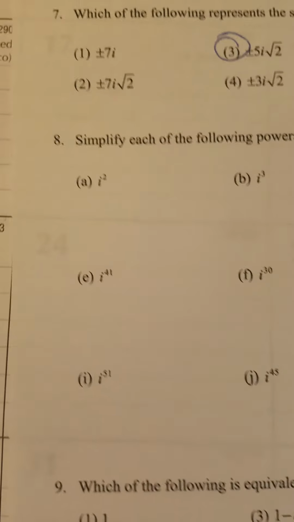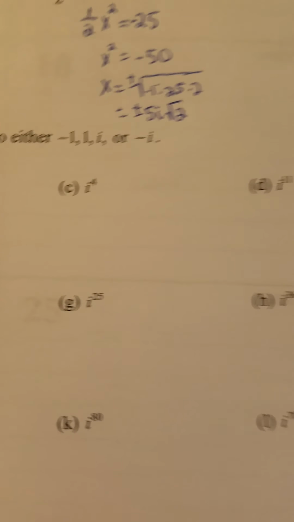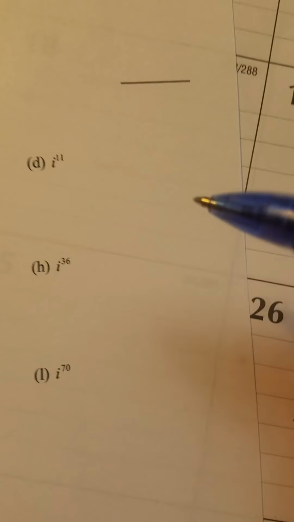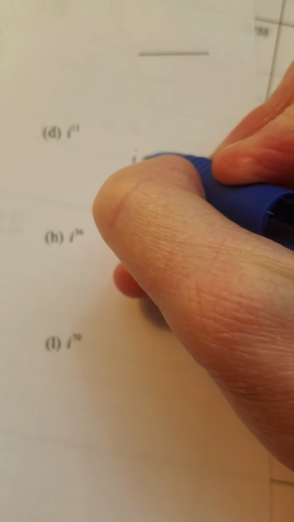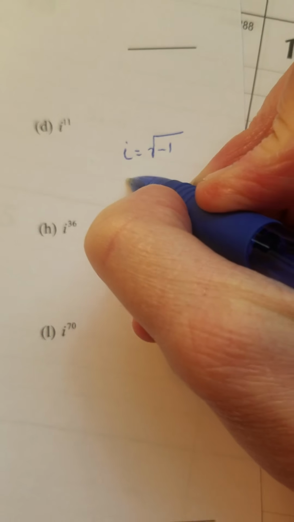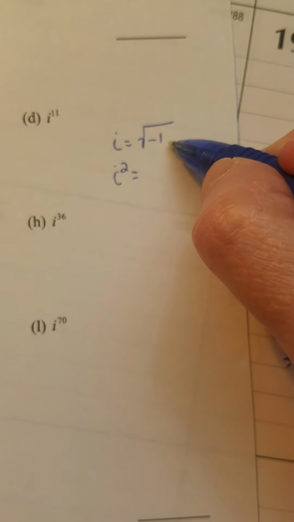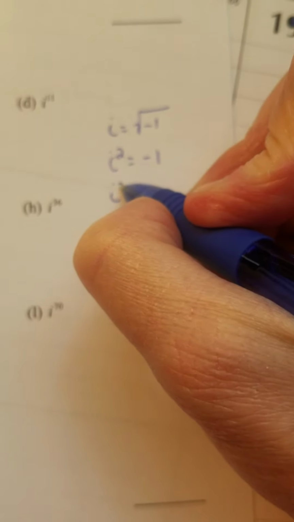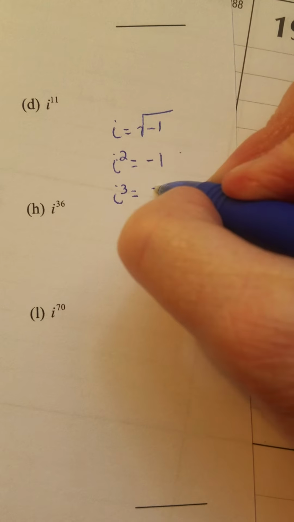All right, so here we go with the powers of i. Let me do a little sidebar here and show you what I showed you on the front page. We know i to be the square root of negative 1. So if I multiply this by i, the square root of negative 1 times the square root of negative 1 gets me negative 1. For i cubed, just take this previous answer and multiply it by i again, that gets me negative i.